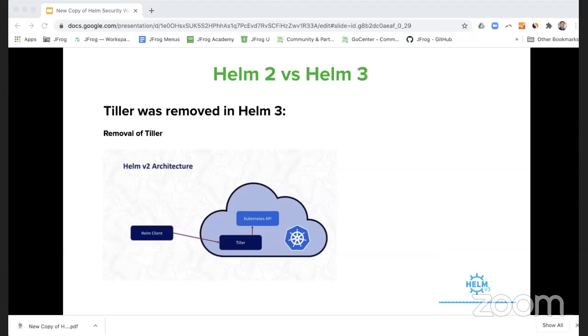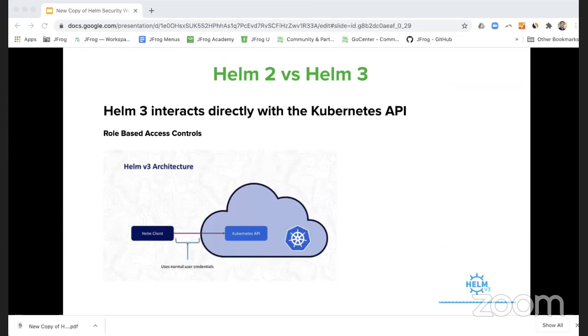So as I mentioned, the single biggest improvement to Helm 3 was the removal of Tiller. Tiller was a legacy component that had been created before Kubernetes had RBAC for permission management. And Tiller caused security issues because of how permissions were handled with root access. With Helm 3, the new architecture, Helm interacts directly with the Kubernetes API, and you manage permissions using RBAC directly with the Kubernetes API, and Tiller has been removed.